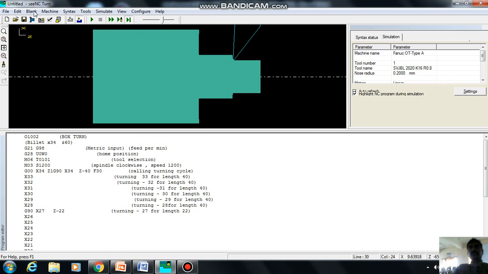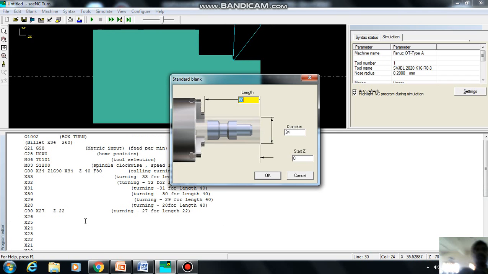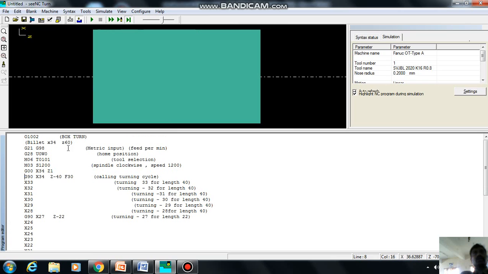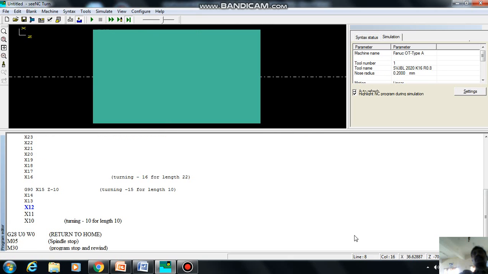If there is an error here, it is because G90 is not in line. From the beginning we are saying G90 and the cycle should come in a straight line, in order. Otherwise it will mismatch your shape from the program.